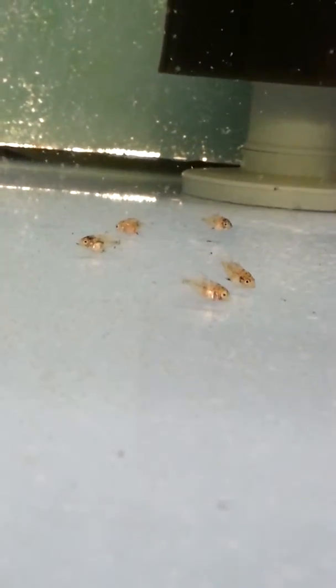See them starting to look more and more like little angelfish. Pretty cool, huh? Trying to focus in on that writing I have on the side of the tank instead of the babies. There we go, that's a little better. Can you see them now? I could just go down the line, man. Good old little angelfish.